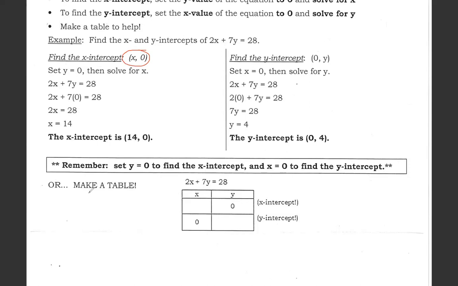So what we're going to do is take our equation, 2x plus 7y. This is the line that we have. The cool thing is you don't have to solve for y here. You can just plug and go. So we know that y is 0. If we want to find the x-intercept, we're going to plug in y as 0 into our equation. So that y is going to go away, and I'm going to write 7 times 0 equals 0, and then still bring down everything. So 2x plus 7 times 0 equals 0.